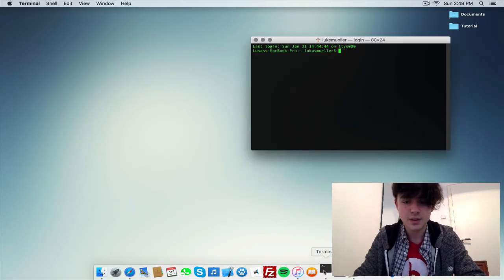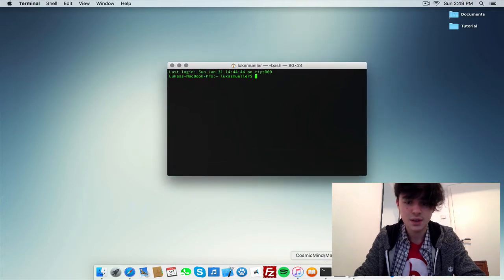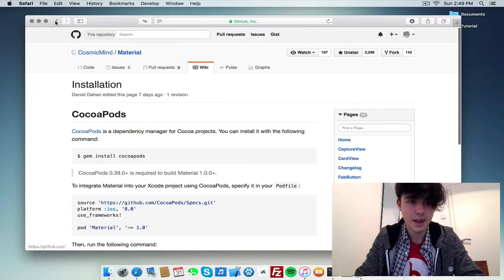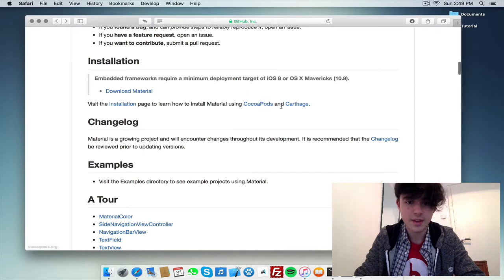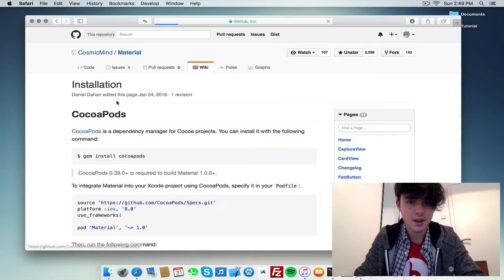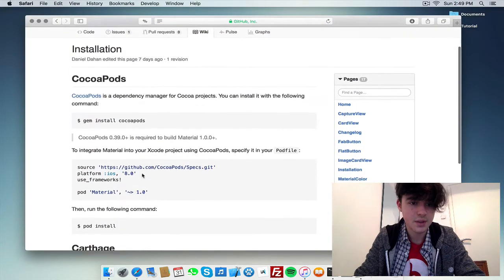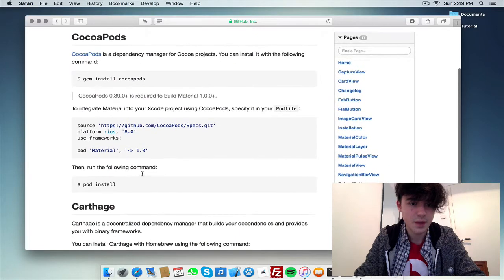Now, as I told you, you need some things to actually get started with that. So in the documentation, you can find what you need. And here it says CocoaPods and Carthage, but you actually just need CocoaPods or Carthage. But we're going to use CocoaPods, as I actually told you before. So in here, you see what you have to do. But now we're just gonna do one simple thing.